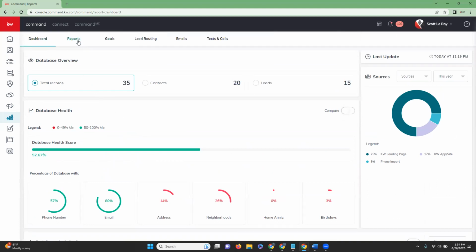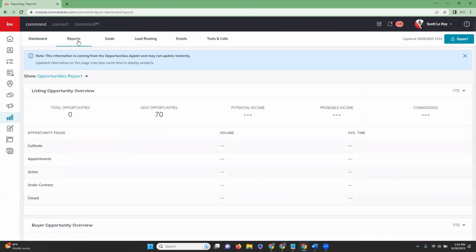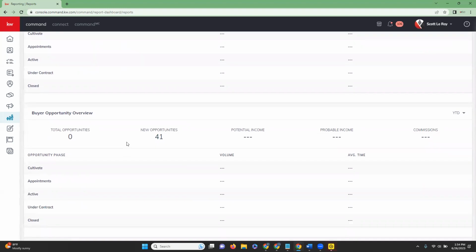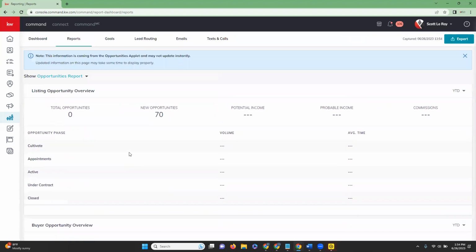Moving over to our next tab, we have reports. If we click on the hyperlink, you're going to see we have a few options here. You can either check out your database report, your goals report, and your opportunities report. And it's going to provide all of those metrics for you. But just keep in mind that you do have to put information in order for it to populate this information. You do have the option to export as well. So if you want to export, you can click on that.